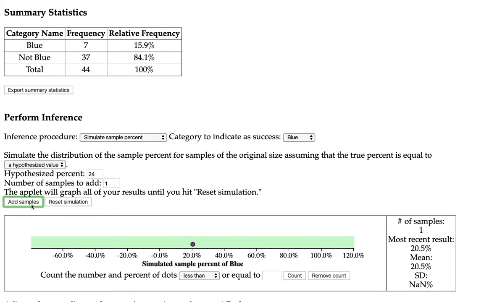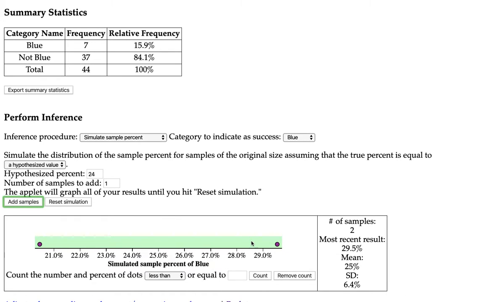Let's do it again. So now you go and buy another bag of M&Ms. Open it up. It's got 44 in there. You take a sample. Okay, this time, the most recent, they had 29.5% blues. So this one had a higher proportion of blues than the first bag. So you do it again. Take a third bag. Okay, this one had 22.7. Pretty close to 24. That's your third bag. Let's do it a fourth time. Oh, a little lower one. This one only had 13.6% blue M&Ms in their bag of 44.